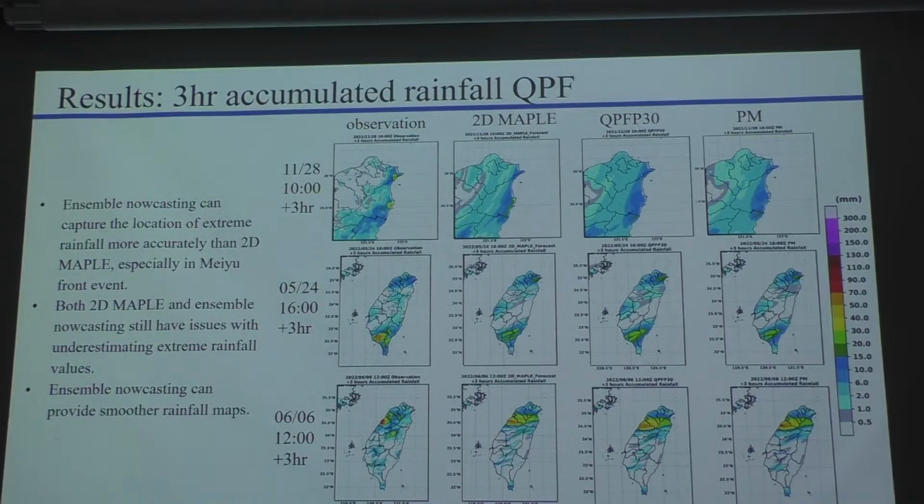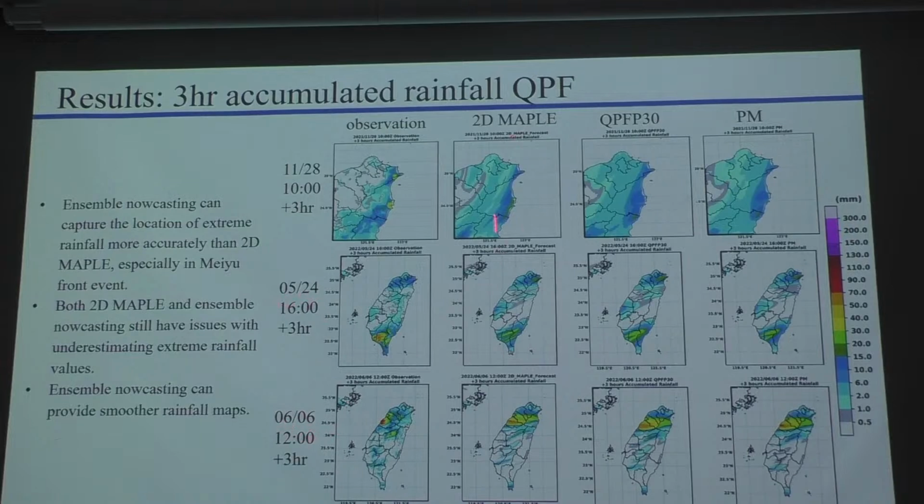So when we try to apply this, as Professor Wei-Yu just mentioned, in 2021 we had the winter field campaigns in northeast Taiwan. The left panel shows the observations in November. There are also two other cases from the field experiment last year, Tahoe, the international field campaign. One is at the end of May, the other is early June.